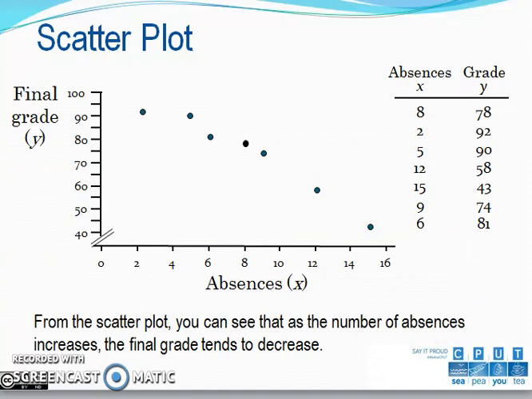So here's an example of a scatter plot, and it's data collected from students. Over here we can see these are the students. There are 1, 2, 3, 4, 5, 6, 7 students. And as I mentioned, there's data on 2 variables. The variables in this example are absences, namely the days absent, and the mark or the grade that the student obtained. For each of these, the same student has got a number of days that they were absent and a grade that they obtained.